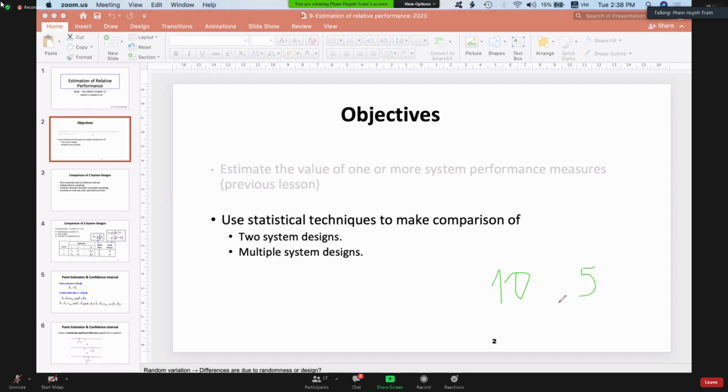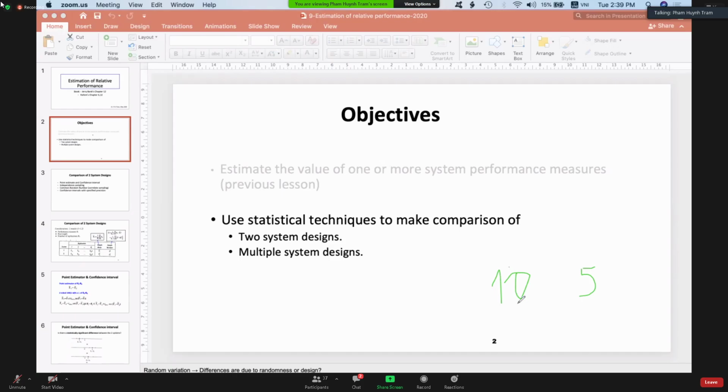We can see they are different, but we may wonder whether this difference is inherent in the system nature. Because 10 and 5 may differ by chance, because we know that the output is a random variable.